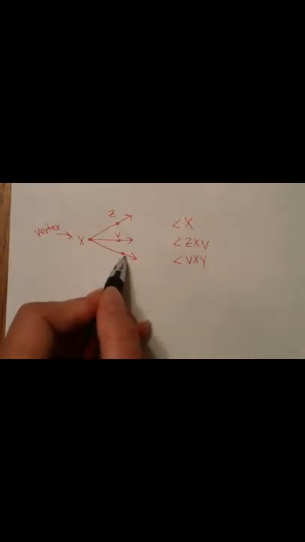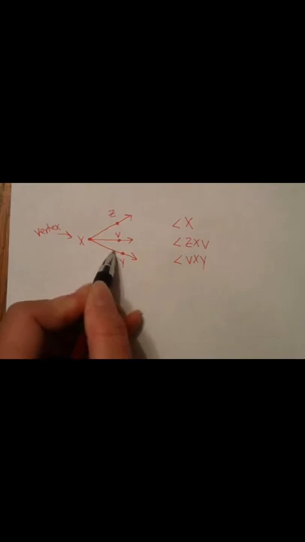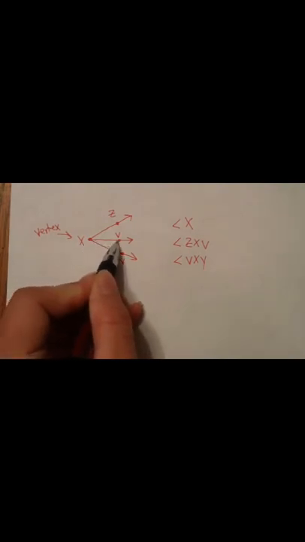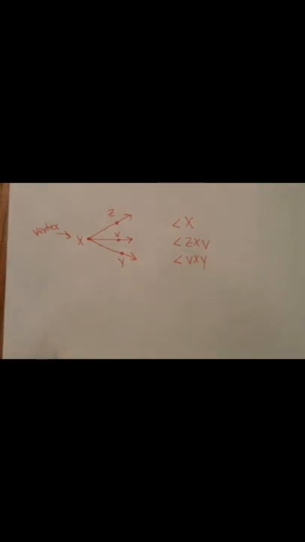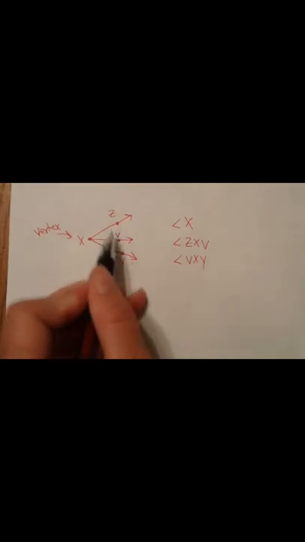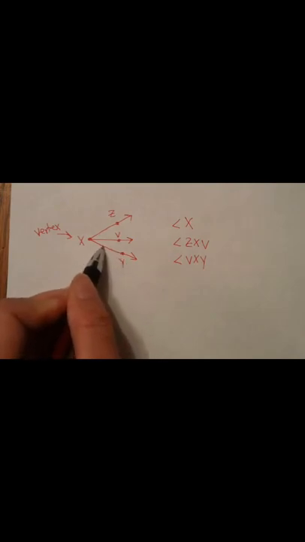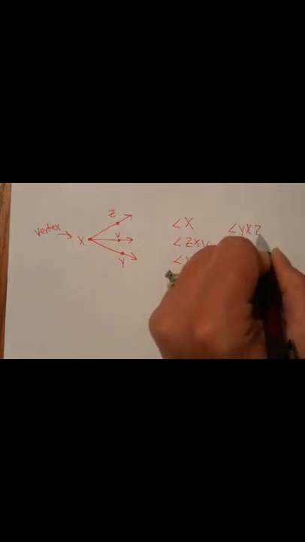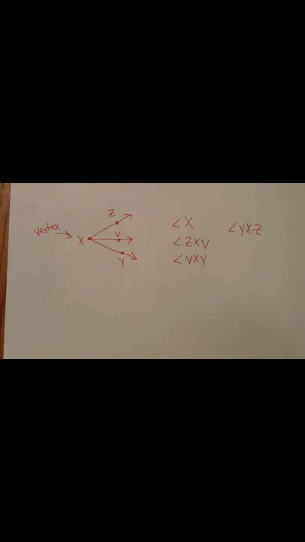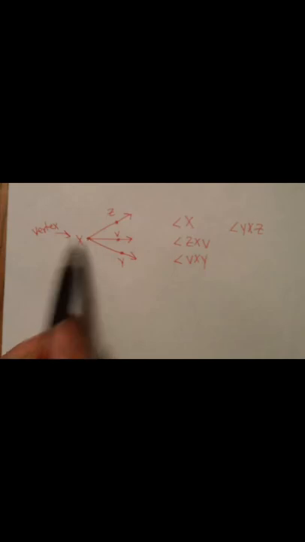You could start here and go this way. Just again, do not lift up your pen. So start here and walk along the angle all the way to the vertex and then to the third point. Now what if we want to name this huge angle? Well, we can start here and again, not lift up our pen. Actually, let's start here. We'll start here and we won't lift up our pen. So now we have Y, X, Z. So that angle could be YXZ. So that's how you name an angle. Again, you need 3 points, unless your vertex happens to not be shared, and then you can just name it with just the vertex.